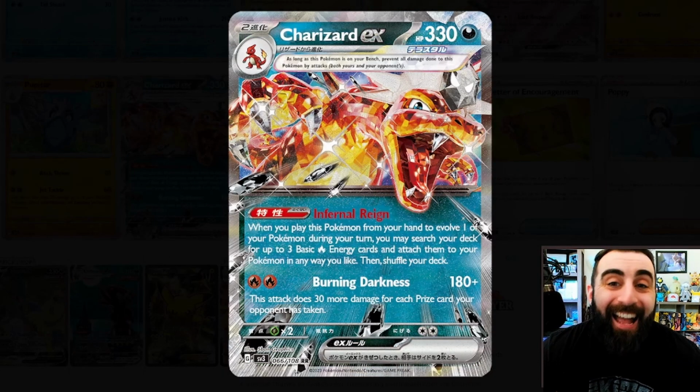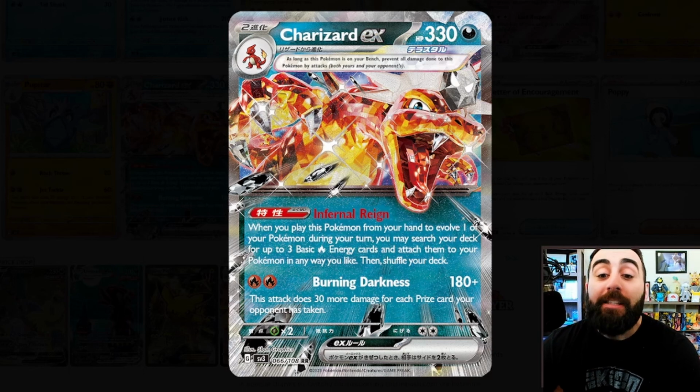Charizard EX, and this is a dark type Charizard that uses fire type energies, 330 health. It has a crazy good ability, Infernal Rain: when you play this Pokemon from your hand to evolve one of your Pokemon during your turn, search your deck for up to 3 basic fire energies and attach them to your Pokemon in any way you want. That is super, super strong.